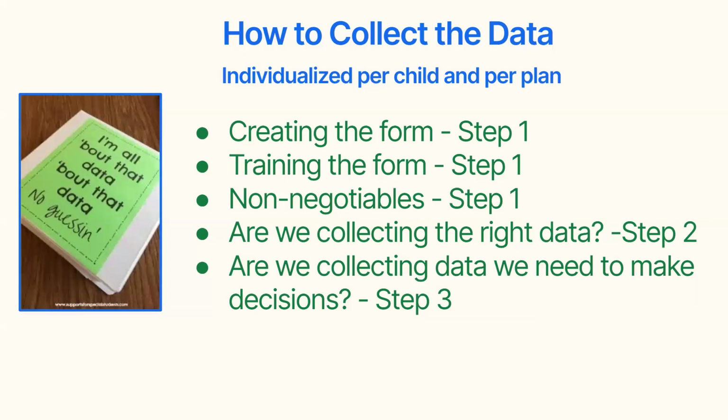So the first thing is you do have to remember that PBSP implementation data is so individualized, per child, per plan, which makes it really difficult to do a blanket type of data collection. It has to be really specific to the needs of the student based on their interventions, and also the needs of the staff: how many staff are collecting data, how many do we need to train, and what are all these components. It really makes a big difference depending on the grade the student is in. If they're in elementary, a lot of times it's one teacher taking the data, maybe with a classroom of 20 kids, or maybe it's a para taking the data. Or in secondary, do we have 6 or 7 teachers taking the data? So really making sure that it's individualized for that student.